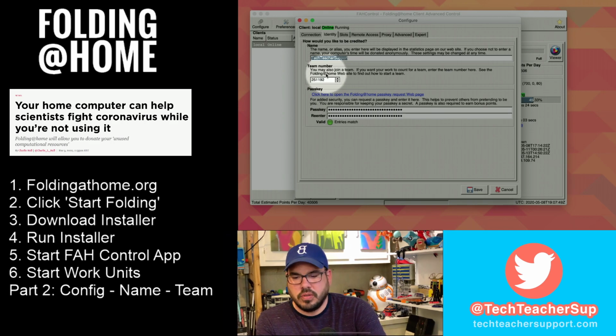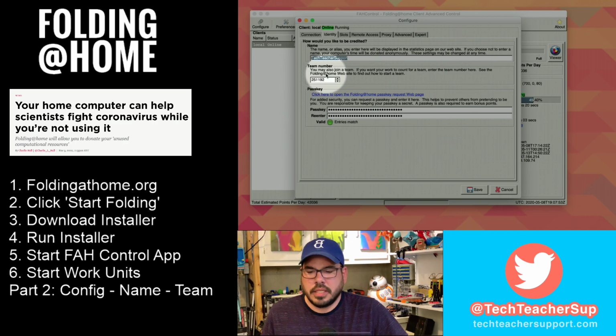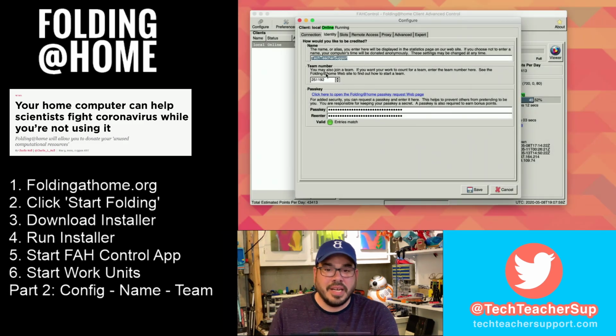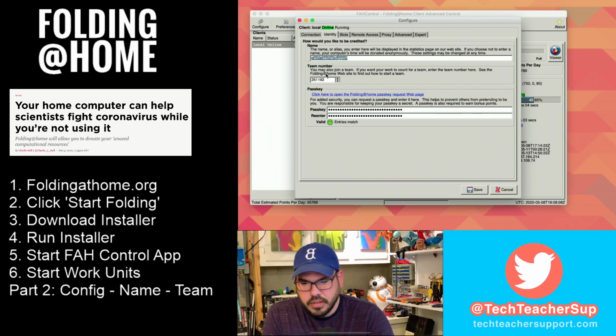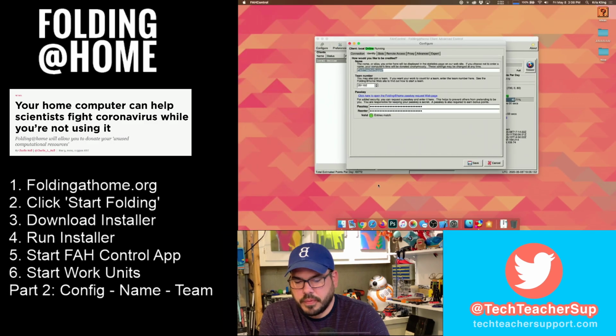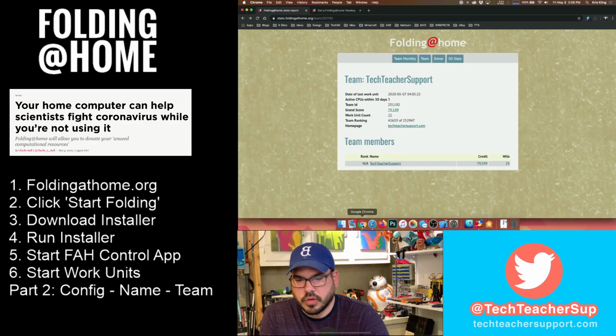Right here you see my number, 251192. We are going to look at that and show you on the website where you can find a team if you want to contribute towards one, or you can make your own team like I did and then have your friends contribute to your team. So I'm going to pull up, I believe we are on Google Chrome right here.